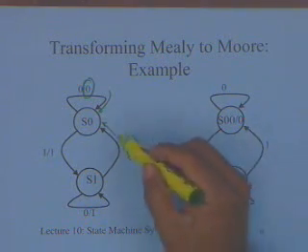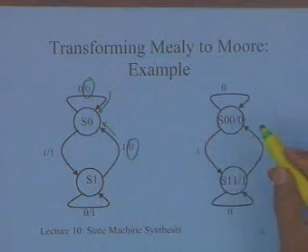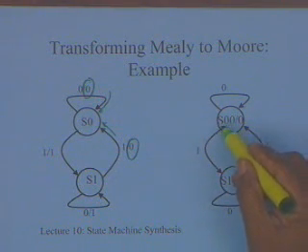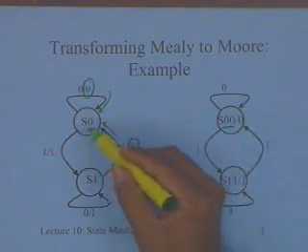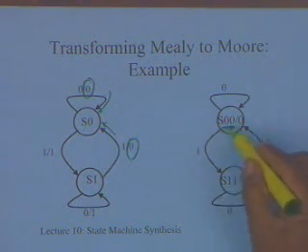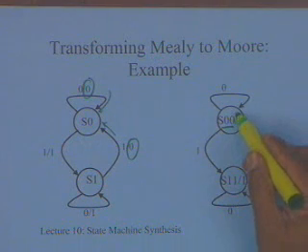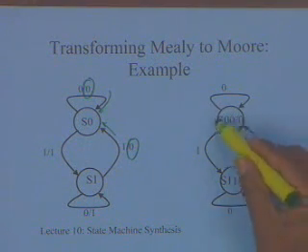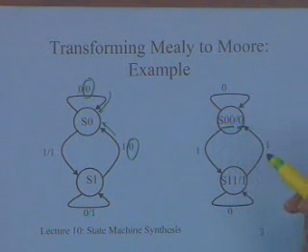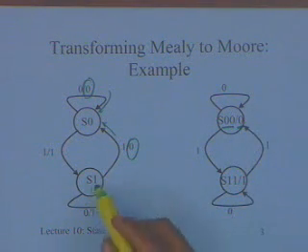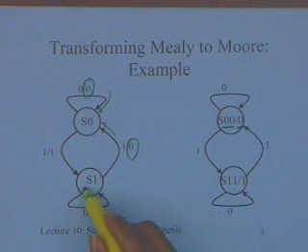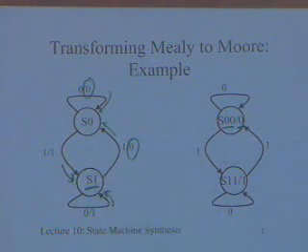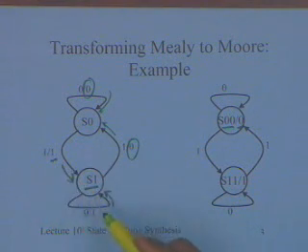But in this case, because both the outputs are same, I do not split, but of course I define this state to be a new state S00. This is that S0 state with 0 output, and I call it S00. The output I associate with it is 0. This is of course just the name of the state, and this is the output that is associated with it. Now, if I look at the other state, which is S1, S1 has two edges which are incident on it, and both these edges happen to have the same output.